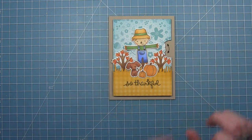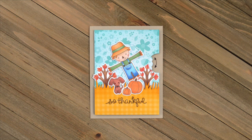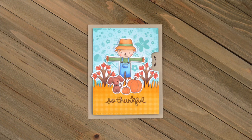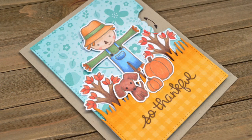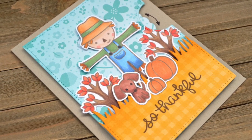How fun is that? So here's another look at the card with the scarecrow that's dancing and swinging back and forth.